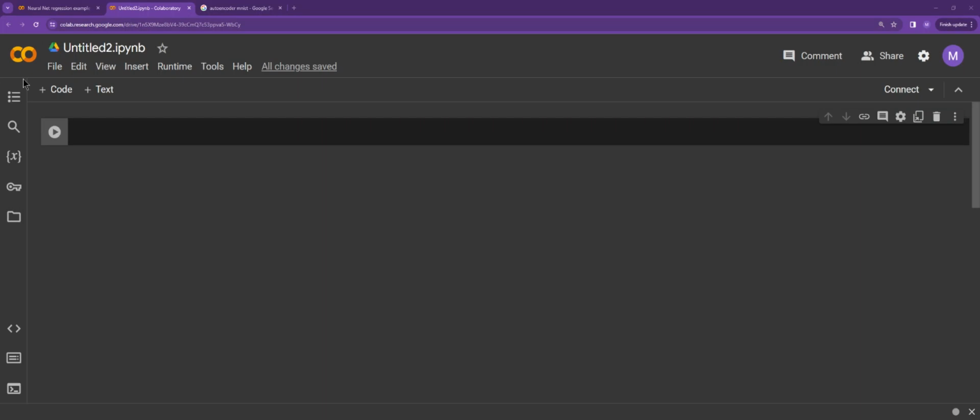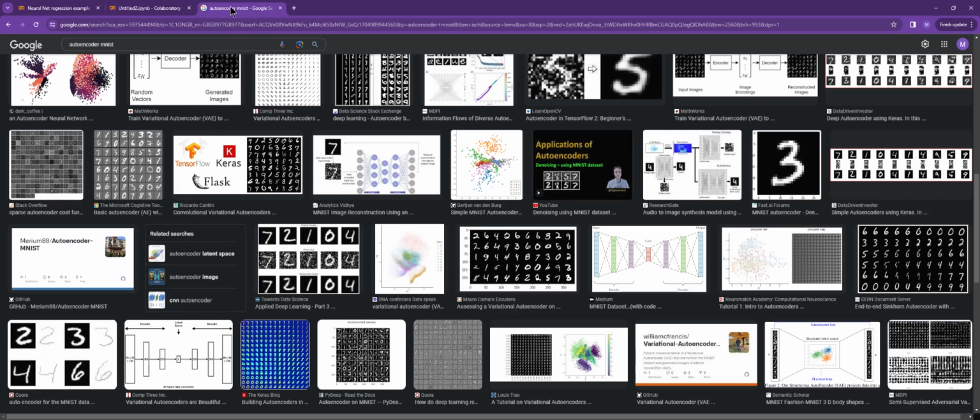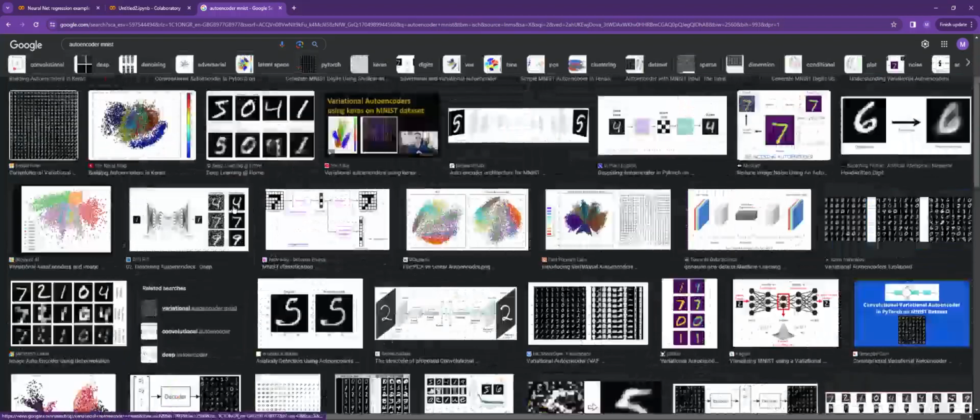Guys, okay, so as part of these TensorFlow under the bonnet sort of codes and practices, I'm going to look into autoencoders today. I hope that you are aware of what autoencoders are basically.